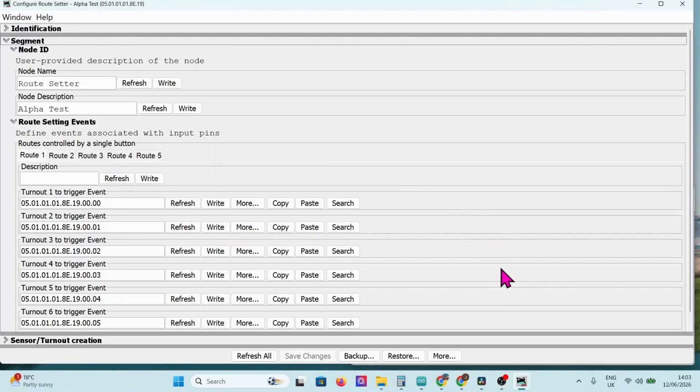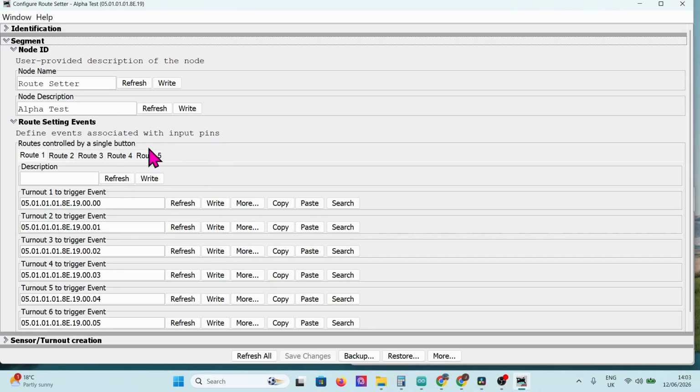As I've said, it is early days, so I'm only in the alpha testing. The first thing I wanted to do was to be able to create the CDI within JMRI. I started off using one of the basic nodes from the OpenLCB single thread library, and then I've been adapting it, so I ended up with what I've got here. I've called the node my root setter. Obviously for now I've just put in alpha test.